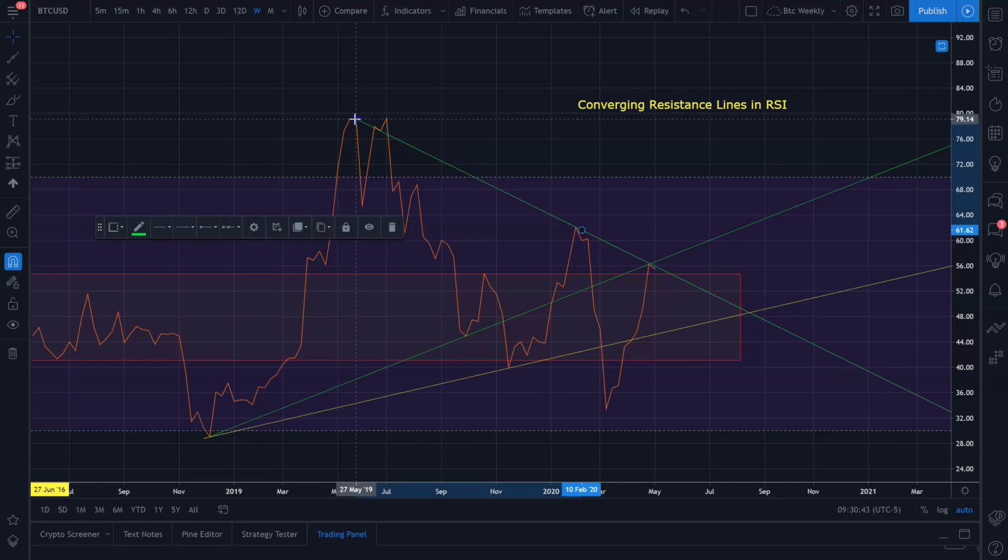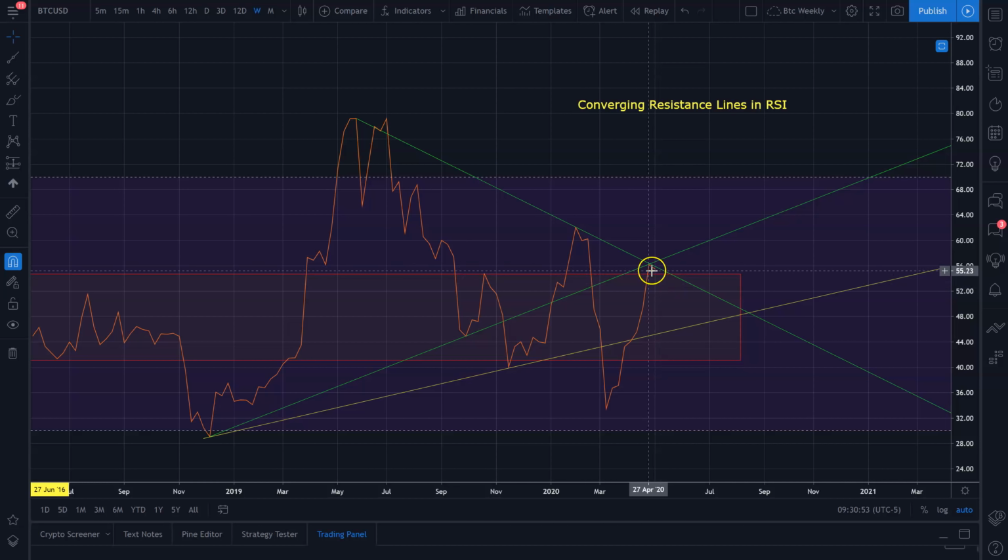And if I redraw this to where I use this earlier point, it had a touch here, it acted as support here, had a little outlier touch here, and now look, it's a perfect convergence here. So that probably is the line, but I can't say that for sure, right? It's a little iffy there, and because it was a little iffy, I wasn't in any hurry to jump into some kind of positional short, right? If this had closed exactly the way I wanted and the smaller timelines had confirmed it, I would have opened a position short, which is different from a swing short or a day trade, right?